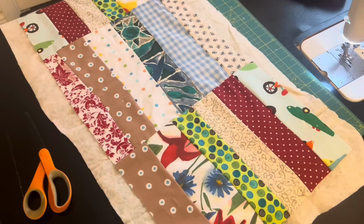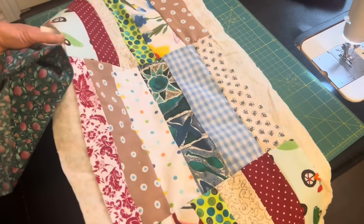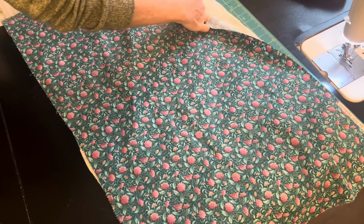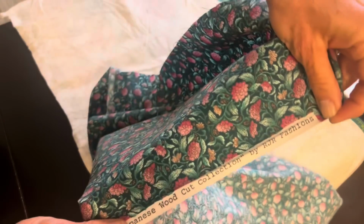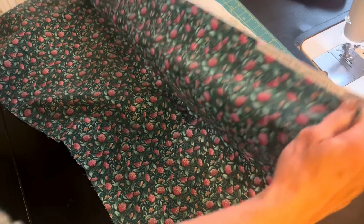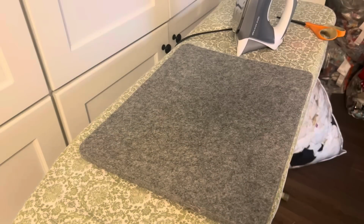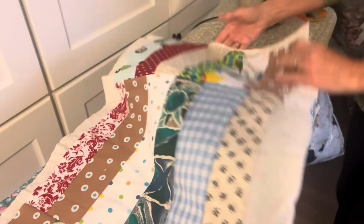Once I had my 3 pieces together and I trimmed everything up, I found some batting that is actually a fusible batting that was in my batting scraps. It was just the right size, and this older piece of fabric for the lining. I'm going to put all 3 pieces together, and there's the name of that fun fabric on the inside, an older piece of fabric. After I get all 3 together, I'm going to press.